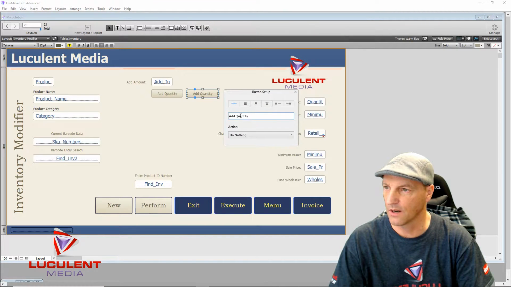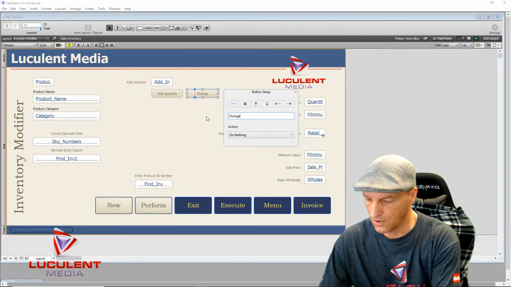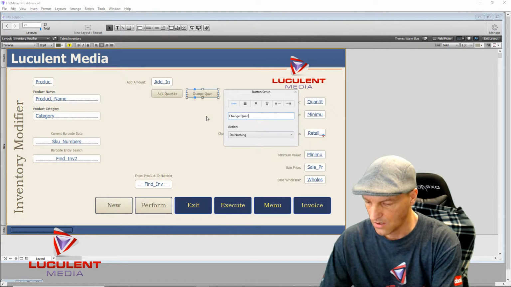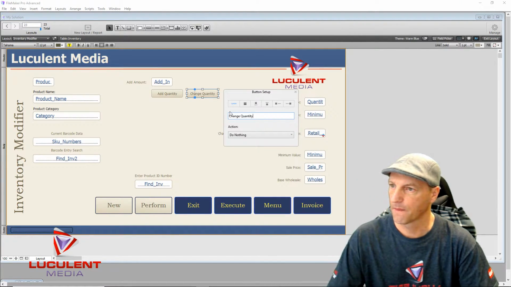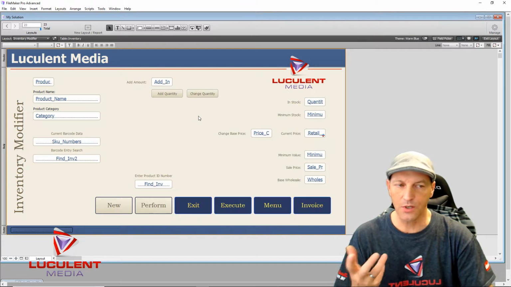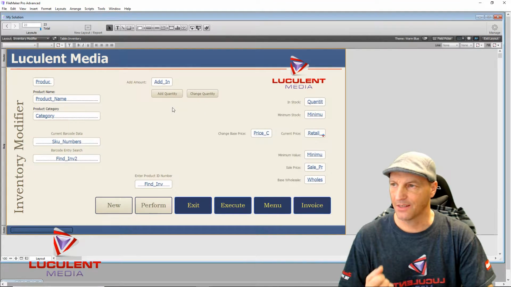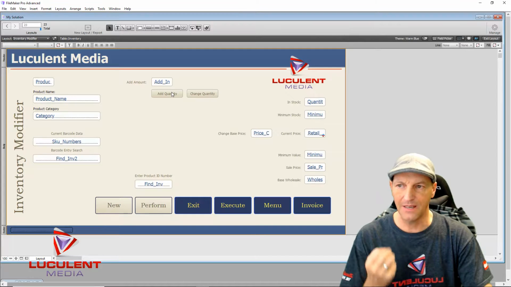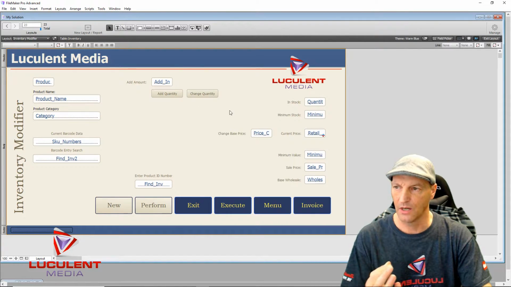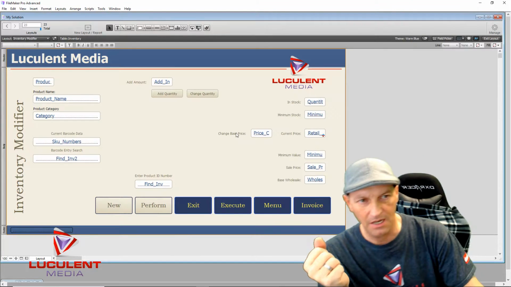So we have to double click on it and then do change quantity. Okay. And of course they're going to do absolutely nothing at this time, but this is going to be the base for our unit. And we're also going to do that very same thing on our change price thing as well.